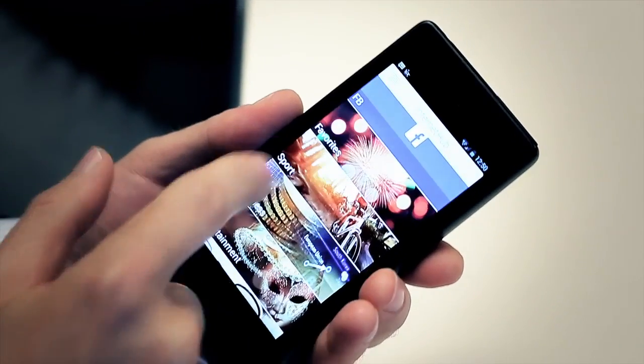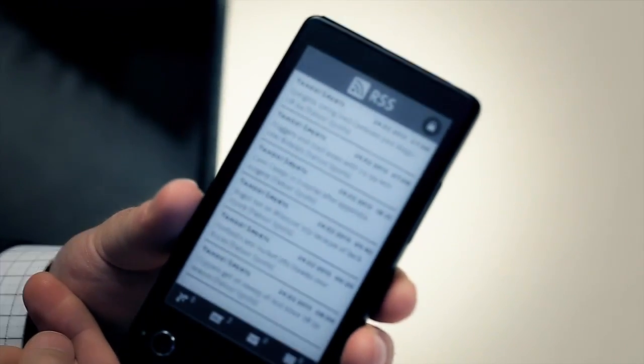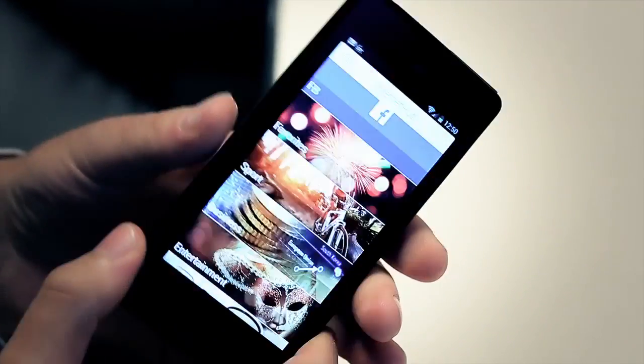because we're still working on optimizing the price, the final price and the cost, and also the cost of bringing the product to Germany — the logistics cost. We can't tell you the exact price, but we can tell you the level. We constantly mentioned that our price will be either similar or a little less than premium Android smartphones. We think the price will be about or around 500 euros.